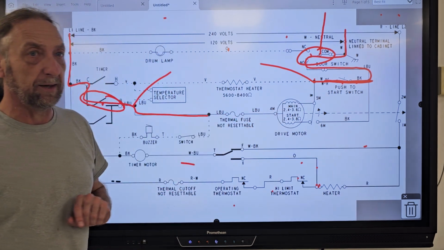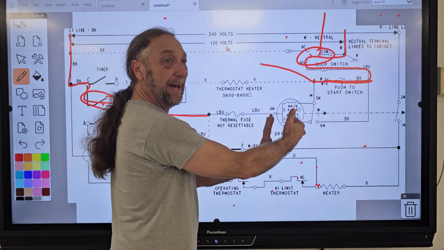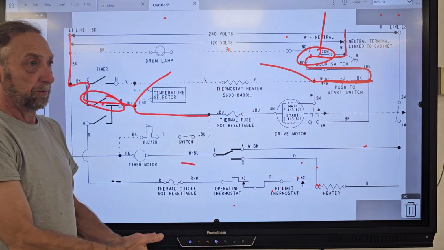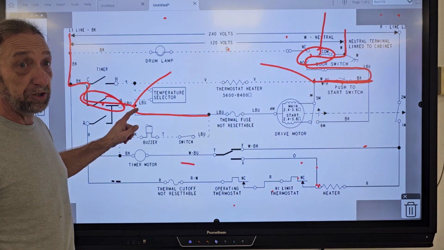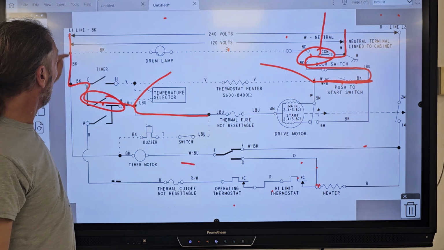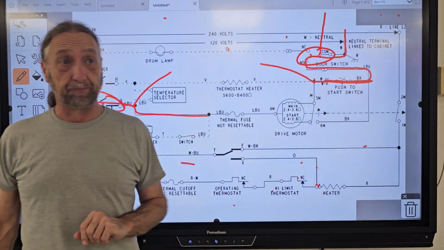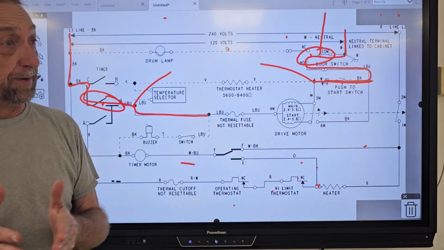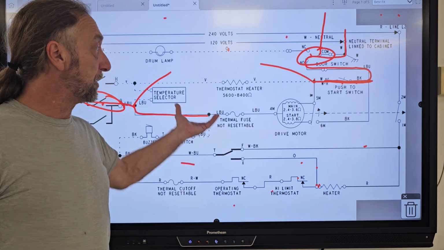So now the thing is that we picked a point as close to the motor as we could get without actually going to the motor. All right? If I don't have voltage here, well, it's right here or back to the door switch. But now I've narrowed it down. Okay? I'm not going to do much more about that.